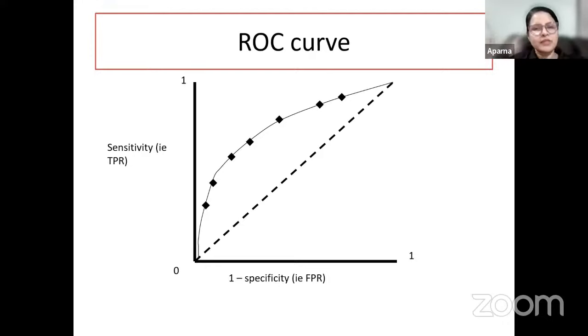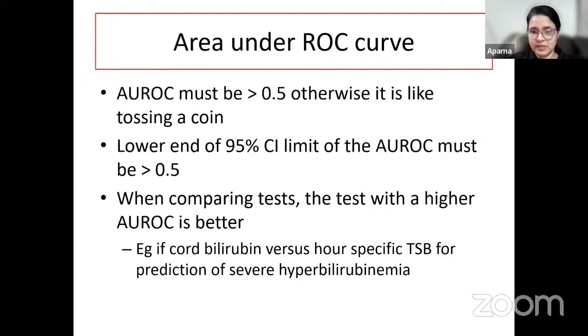So you're going to have different sensitivities and specificities at different cutoffs for the same test. If you were to represent the various cutoffs of the test, with the corresponding sensitivities and 1 minus specificity, plotted on this graph, you're going to get what is called the ROC curve. And the reason this curve is so important is because of the total area under the ROC curve, AUROC: the greater the AUROC is, the greater is the diagnostic performance of the test.